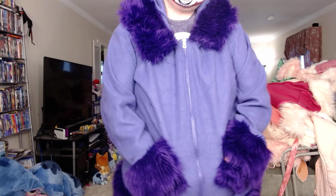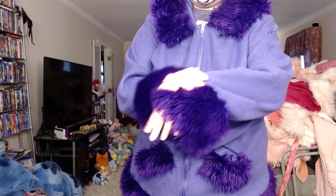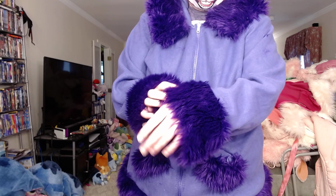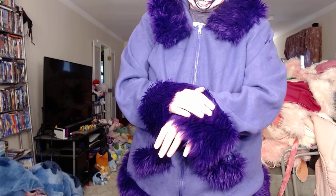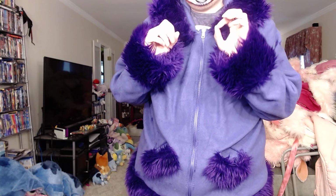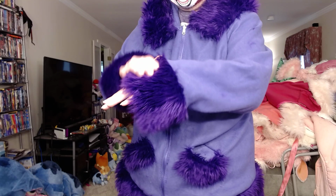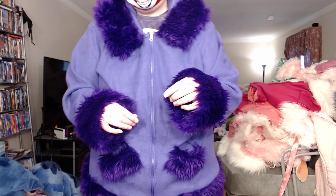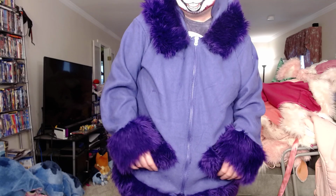But here we go. This one, I really love the bright color of the deep purple, and the softness of this fluff is amazing. I am both happy and sad to be done with it, because it's super soft and nice, but it was very hard on the sewing machine. It made for a very angry machine, both the very nice denseness of this particular fleece and the denseness of the backing on this fur. Not a happy machine, but beautiful results. Now for some still shots of this one, so you can get to see it.